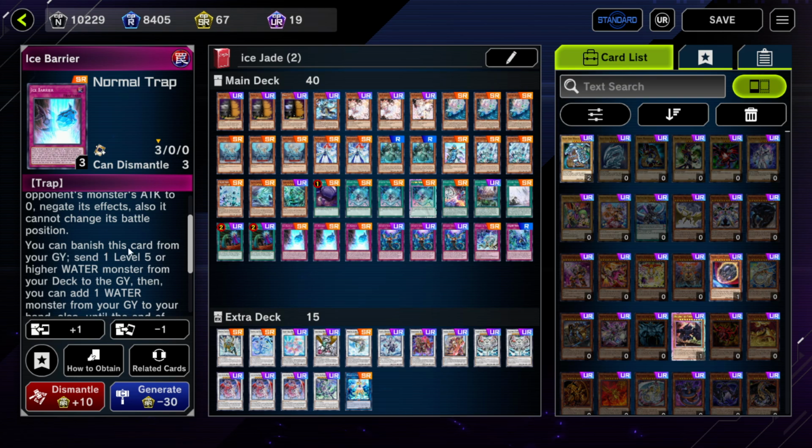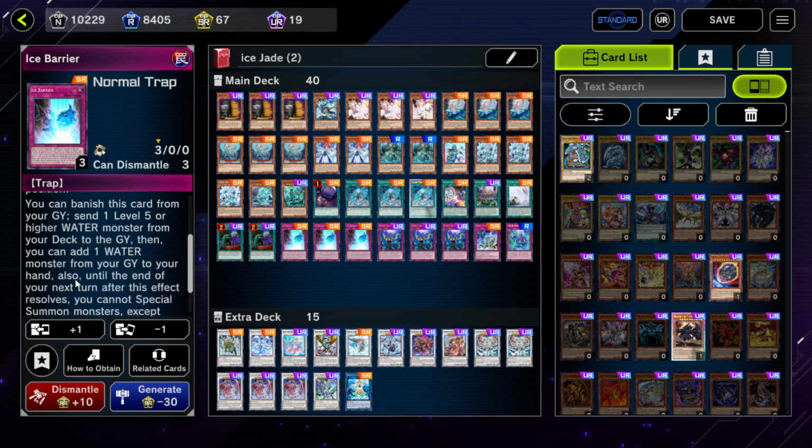If this card is in your graveyard, you can banish it from the graveyard. Send one level 5 or higher Water monster from your deck to the hand, and then you can add one Water monster from your graveyard to your hand. So it's basically Gotcha. It's adding to search. You're basically sending the card that you want to your graveyard and just adding it to your hand, or adding a card that's already in the graveyard to your hand.